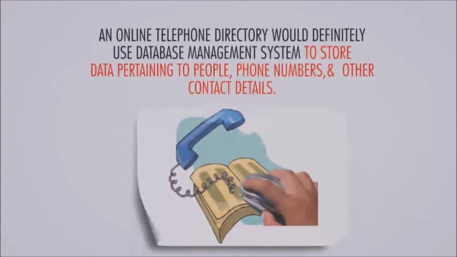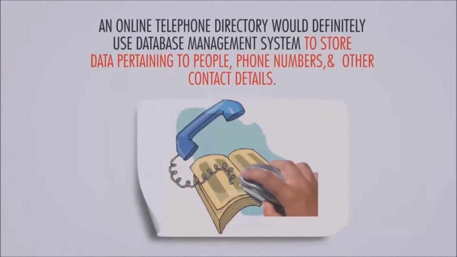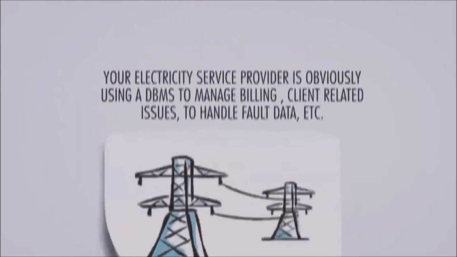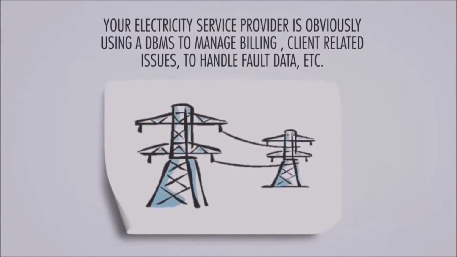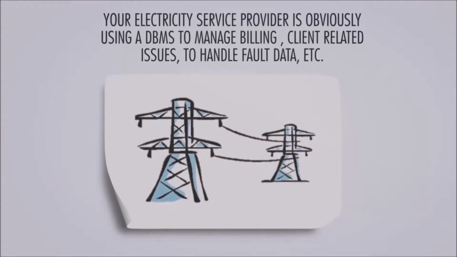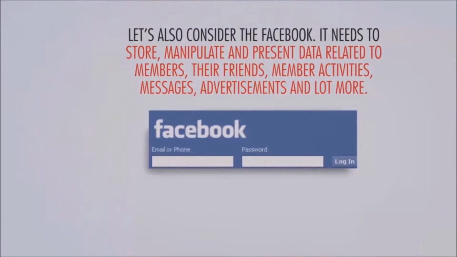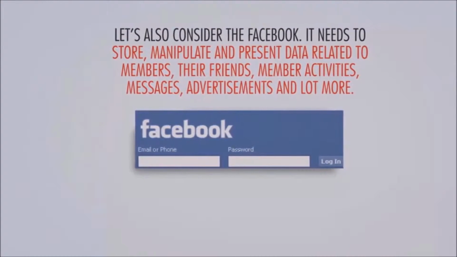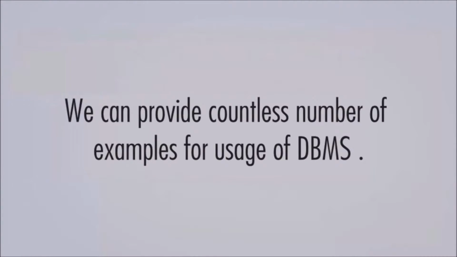Let's discuss a few examples. An online telephone directory would definitely use Database Management System to store data pertaining to people, phone numbers, and other contact details. Your electricity service provider is obviously using a DBMS to manage billing, client-related issues, to handle fault data, etc. Let's consider Facebook. It needs to store, manipulate, and present data related to members, their friends, member activities, messages, advertisements, and a lot more. We can provide countless numbers of examples for usage of DBMS.